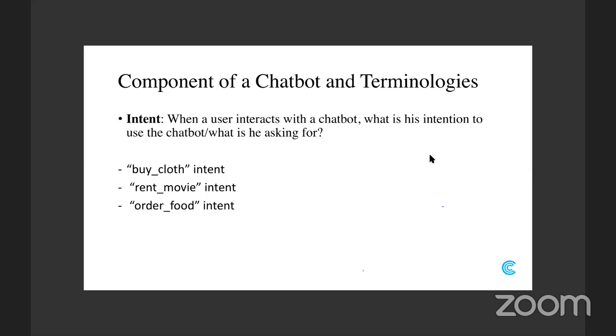Or if you go to a store and you want to communicate to the person that you want to buy a cloth, right? It's the same thing. So in our decision tree flow that we just looked at, we can easily say that at that point where the bot is asking the user whether you want a t-shirt or a jeans, that might be at the point where it just detected what we call the buy cloth intent.